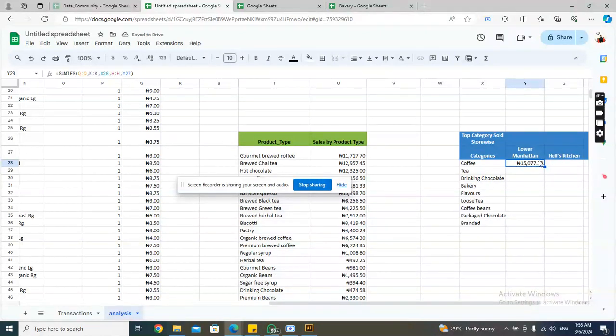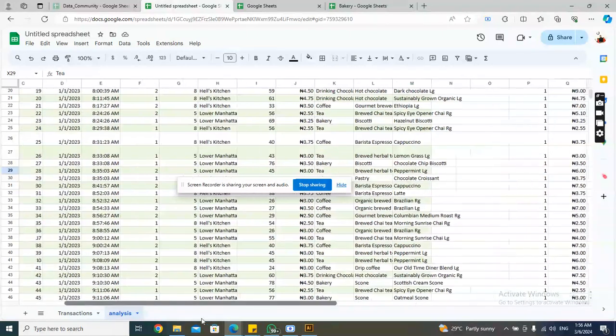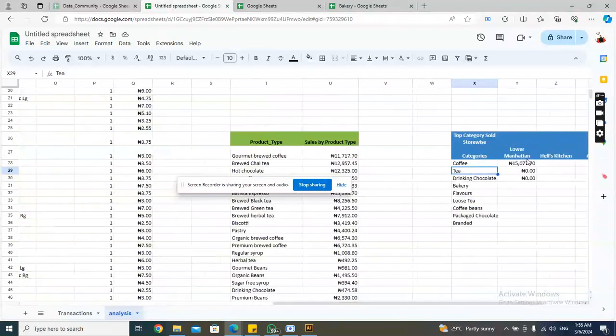So you can repeat the same for tea and drinking chocolate, but in this case we cannot just drag down because the other categories are not sequentially arranged in the data. So you will have to repeat what you did here the same way here.